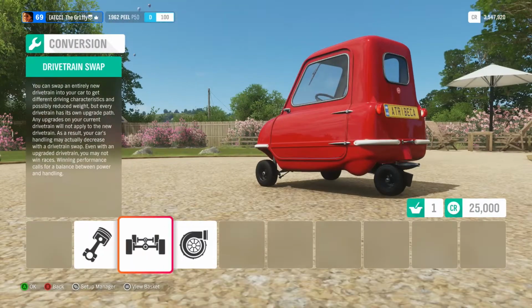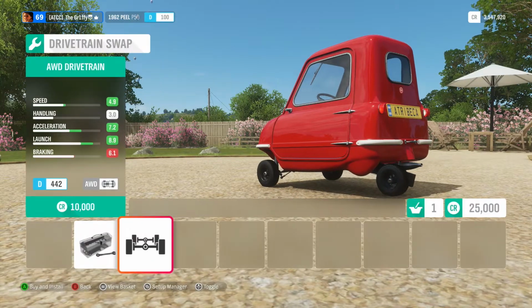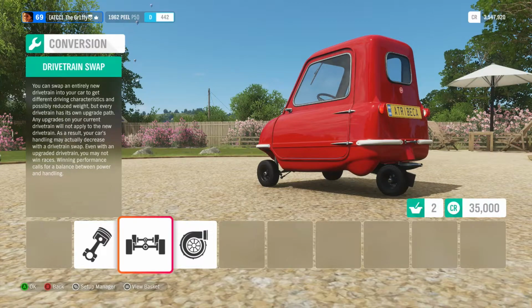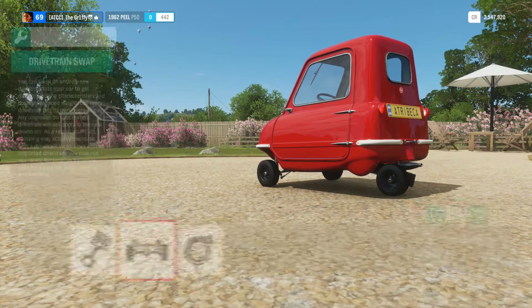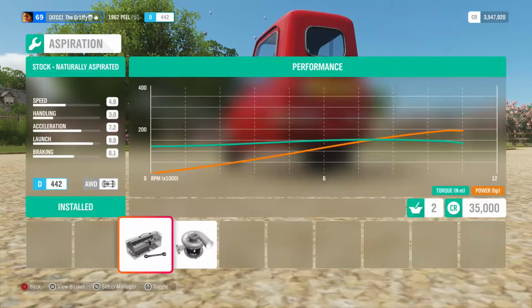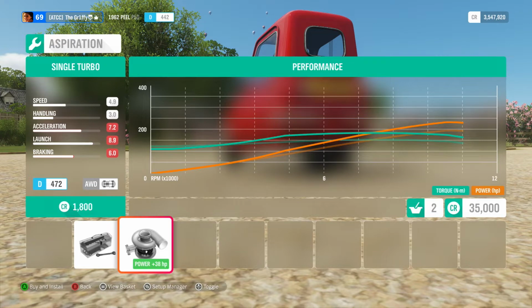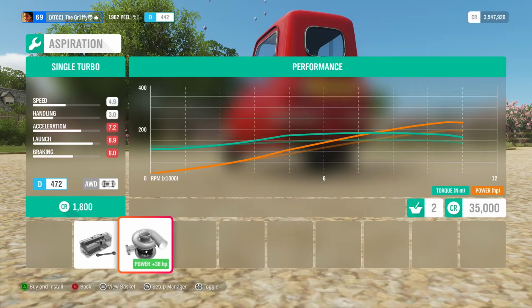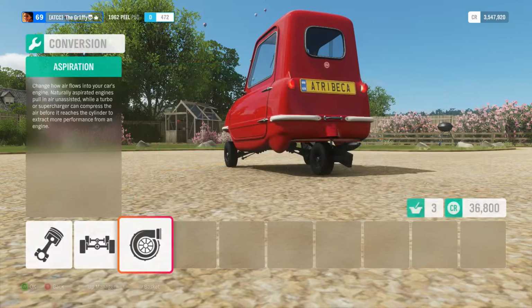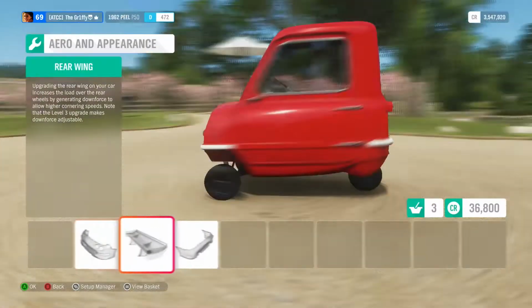Now, of course, to get the power from this, you need the engine swap. So you go from its standard little bike engine to a 1.4 litre, 1340cc motorbike engine, which adds 192 horsepower. Now, you've also got the drivetrain swap, so you can go from the stock to all-wheel drive, and as you can see, there is a big improvement in doing so, and it makes it sort of drivable. You can do your aspiration or stick on a turbo, which, if you want all the power, then that is the way to go, plus 38 to be precise.